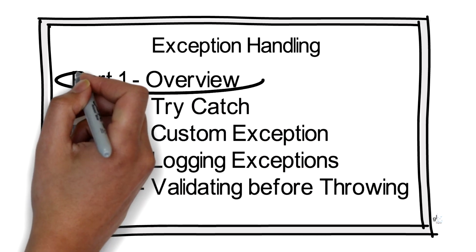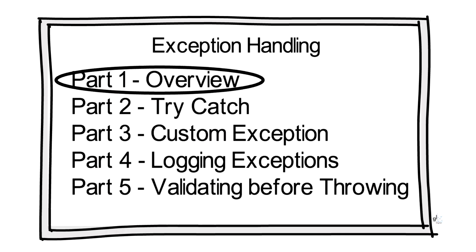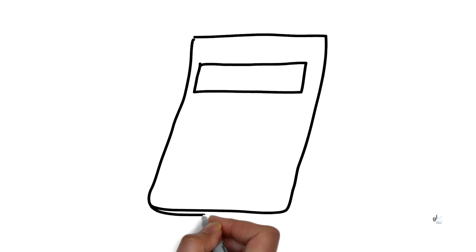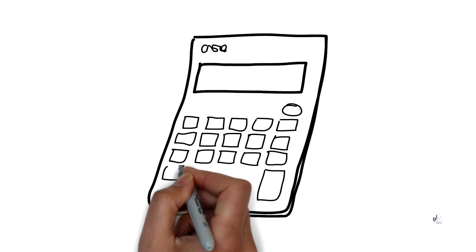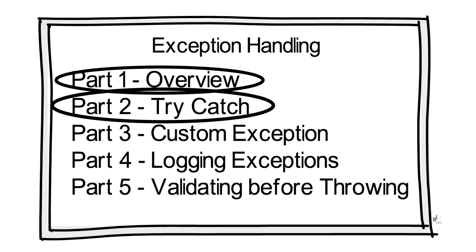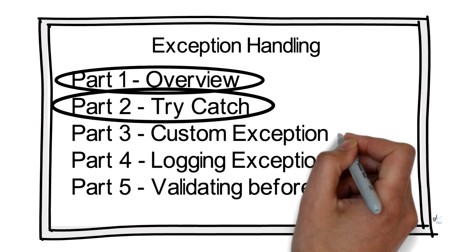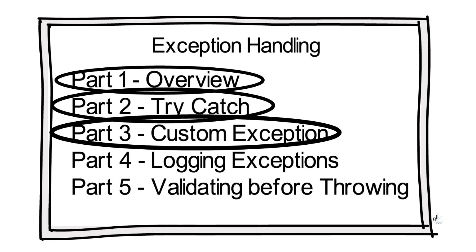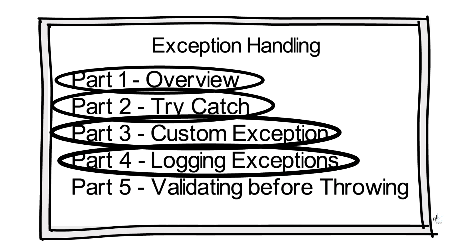The following parts will be practical in nature, where we'll dive deeper into C Sharp exception handling through the creation of a basic application. This application will function as a basic calculator. The second part will focus on the try-catch block structure used in C# to catch and handle exceptions. In the third part, we'll build our own custom exception. In the fourth part, we'll build a logging class for the purpose of logging exception information to a text file. We'll then appropriately integrate the logging functionality into our application.